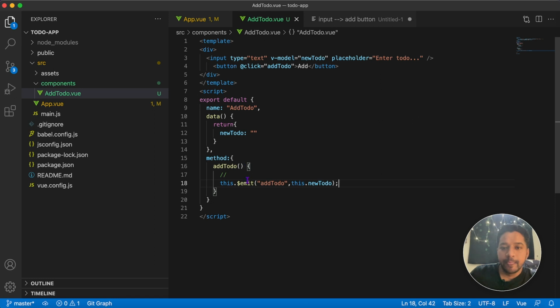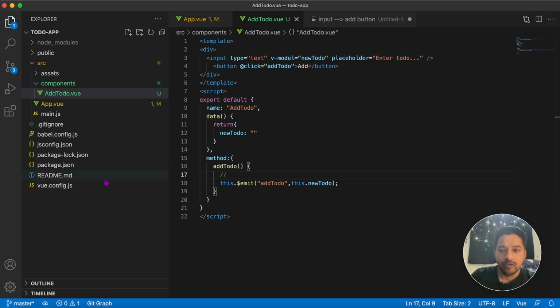So basically this emit is a custom event. Here we are defining one custom event. Vue will recognize this as an event from the child. So in the parent component, if you write @addTodo, in that scenario you will get that event in the parent. Okay, we'll add it in the parent, then you will easily understand what I'm saying.